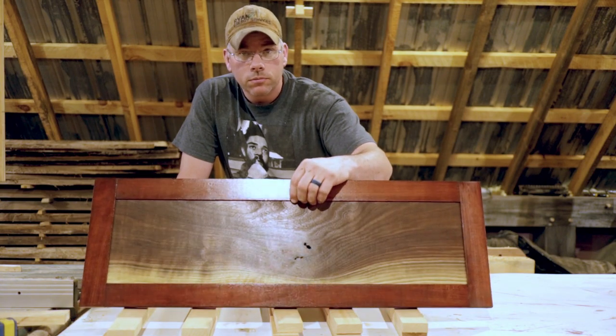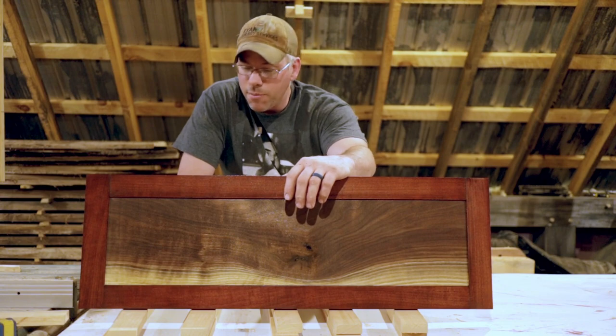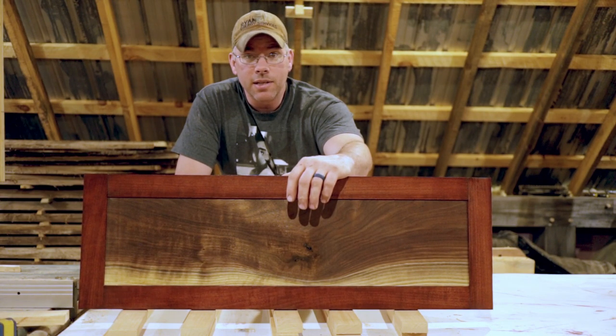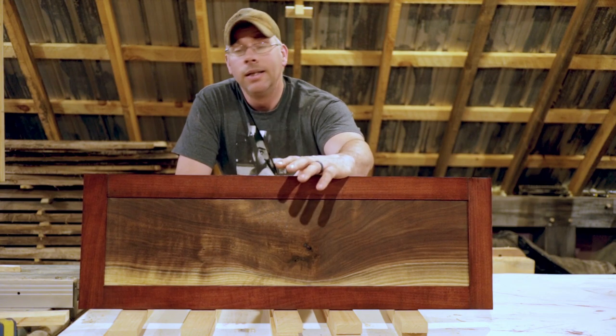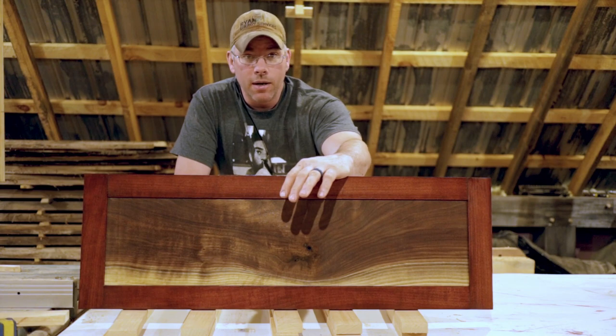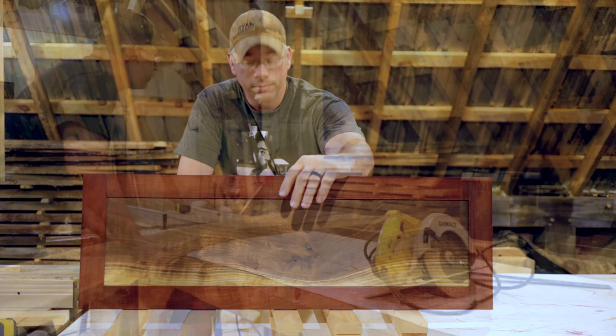If you could see the light color at the bottom of the black walnut, we left some of the sapwood in there. I don't know if we're going to do that on all of them, but a lot of that depends on the slabs I'm using. So tonight I'm going to show you the process of how this is done. You guys saw quite a bit on the time lapse. So anyway, stay tuned. I hope you enjoy it.